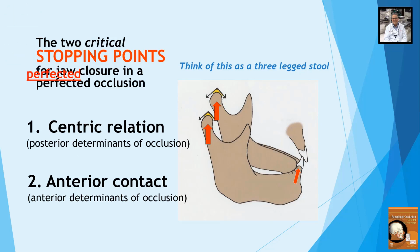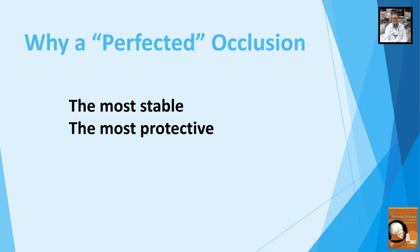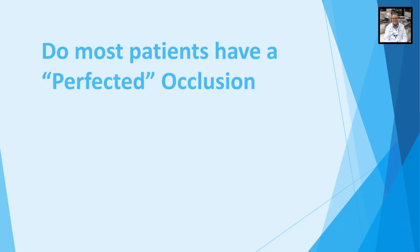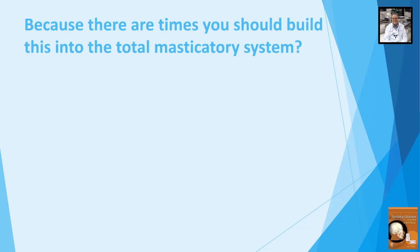And remember, in a perfected occlusion, of which I told you that I like because it implies that something was done, an action was taken, and it is improved compared to an ideal occlusion, which sometimes means different things to different people. Why do we talk about this perfected occlusion? It's the most stable, most protective, most comfortable, and most predictable of all occlusions. Do people really have it? Not so much. So why talk about it? Well, we talk about it for this reason.